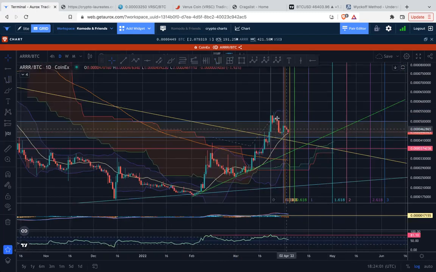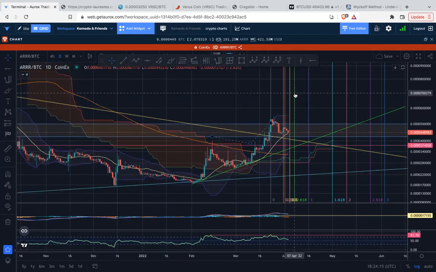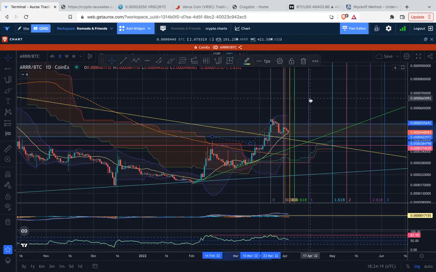And if this is a smaller degree than this big one, then I'm thinking even by the 7th of April, something around there gives a good reason for a move higher. But anyway, that would be around 61.8% of the time. Okay, I hope that makes sense for you. 16th of April would be a 1-to-1 if we're comparing a correction about this size. Okay. All right then.